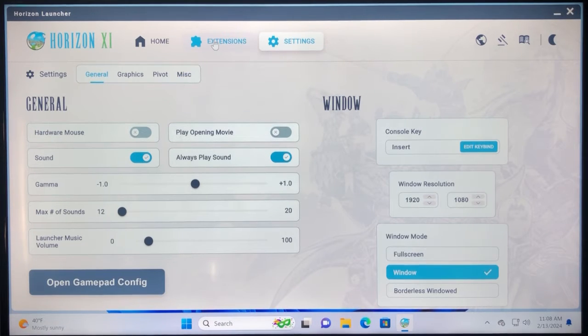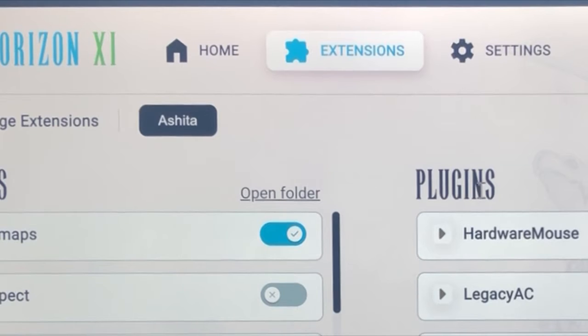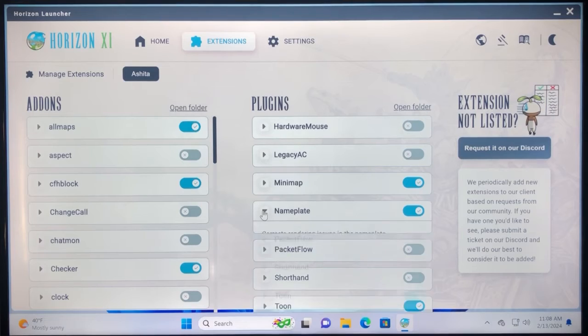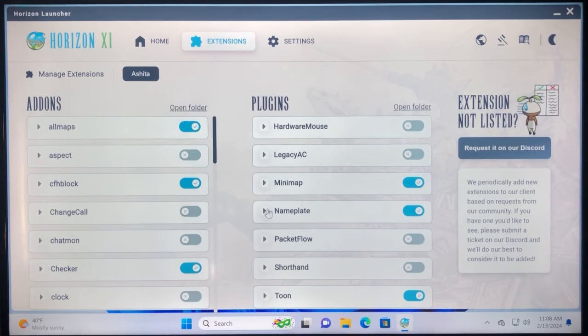Next, I'm going to go over a few of the extensions I use. Select the extension menu. This will just make the game easier to play or better to look at. So there's a few of them that I definitely recommend. You definitely want the mini-map. Your nameplate, that just changes the way that the text above your head looks. This mini-map is pretty important, though, because it'll show, like it says, a mini-map, which was not available in the retail game, and it'll just make it easier to identify monsters and NPCs on the map.